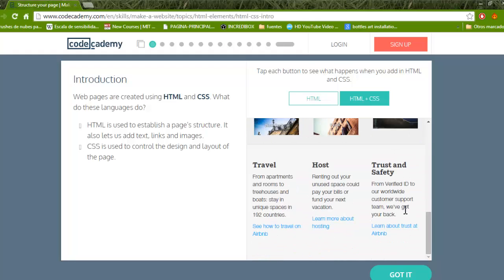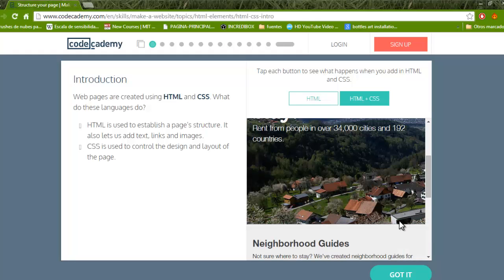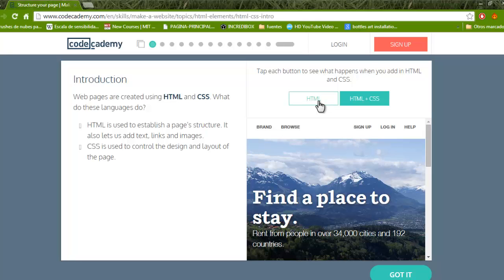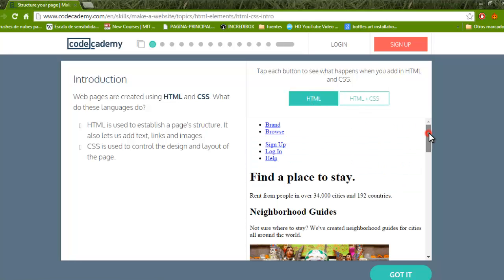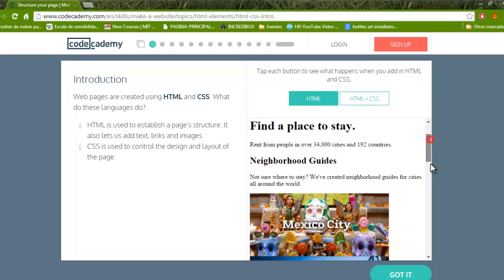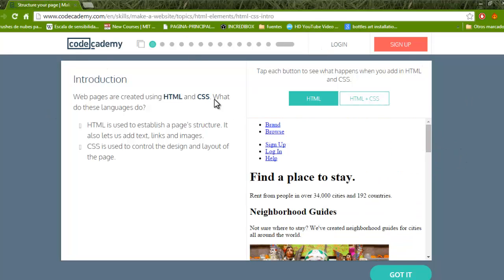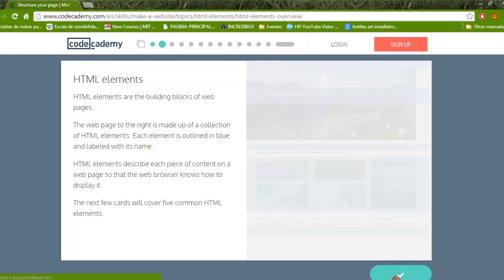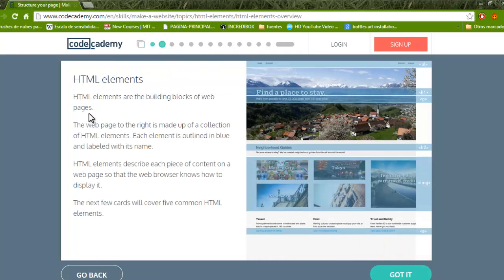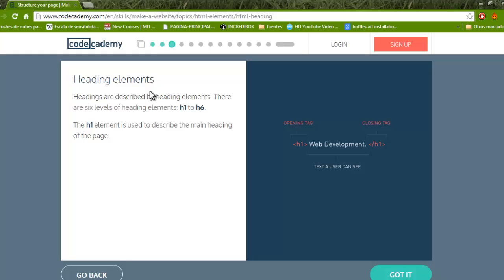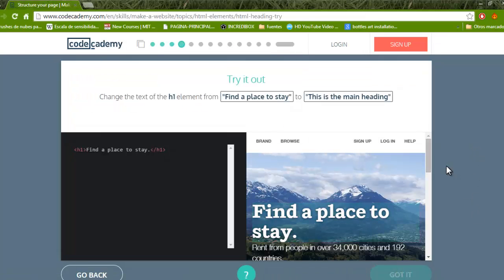I find this tutorial pretty useful because I had to do my web page, and I didn't want it to look like this, of course. So if you start the test, you go: okay, got it, continue, next step, HTML elements, so it can show you everything. Got it. Hidden elements. Okay. Oh, this is so good for me because I don't understand if it's only text. I need to see images like this. So it's been pretty useful for me.